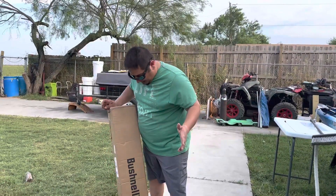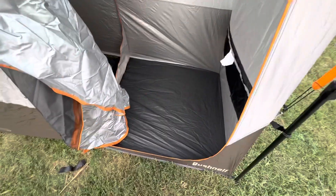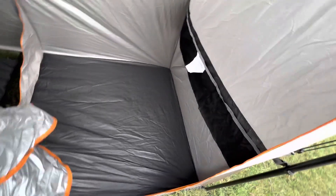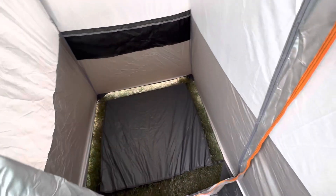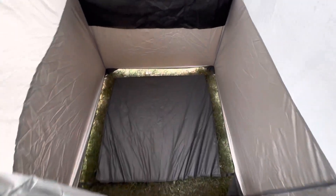Broke-ass hunter here with a flesh nail restroom. This is the inside here — it's not too shabby. That's pretty cool. As far as elbow room goes, you're going to touch for sure. I'm only five foot eight, so that's not going to be the most wonderful shower in the world.